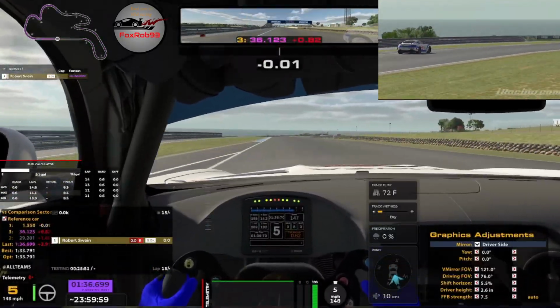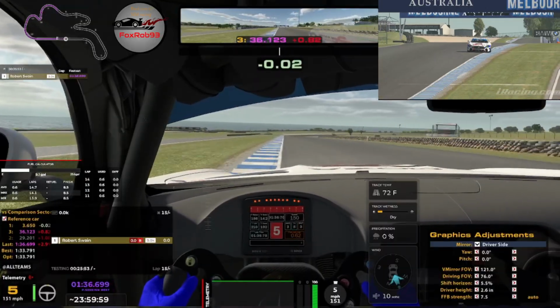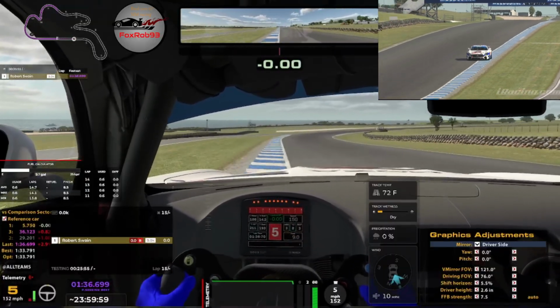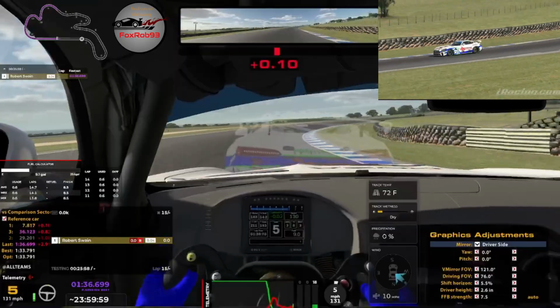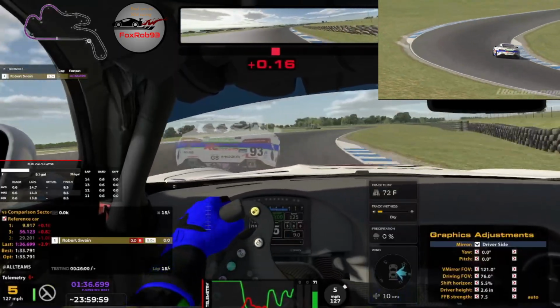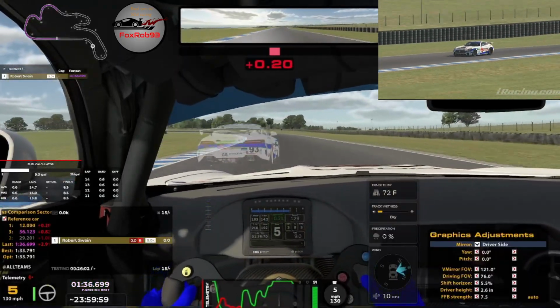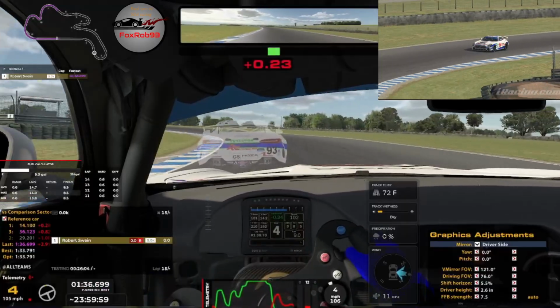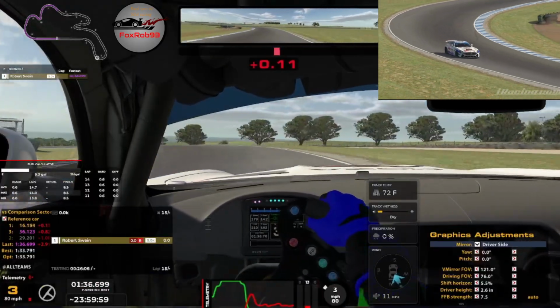Alright, so that was a little progress, but I sped through it. That was 3 laps, no off tracks, no incidents. So I went from not being able to get a lap into 3 consistent laps. So I would call that progress. And that's, you know, kind of what you want to do with your practice sessions.